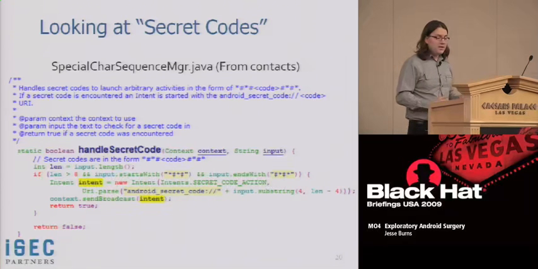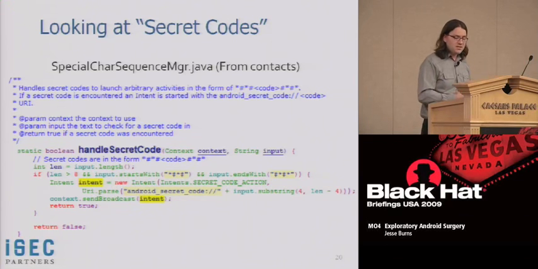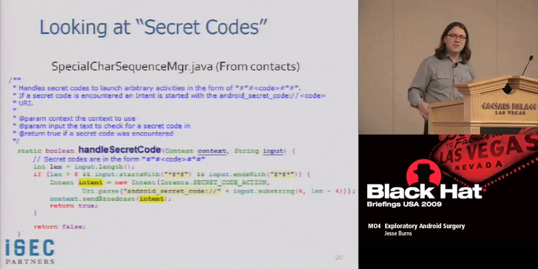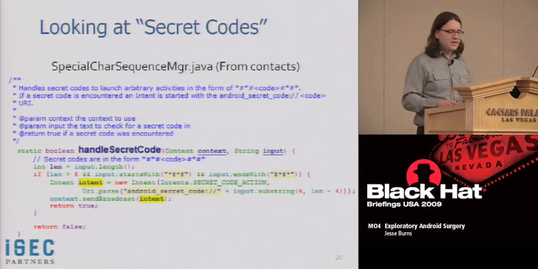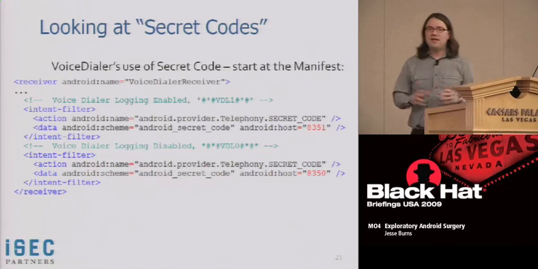So one party that was the other hit for our secret code action grep was the VoiceDialerReceiver, but when we look at it, we see that it just uses it to turn on and off some debug log stuff. It stores the debug logs privately in a place that no one else can read. That's kind of boring. But let's take a peek at it anyway, just to see how it gets these, right?